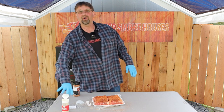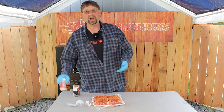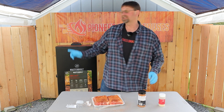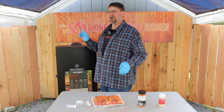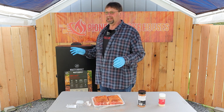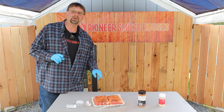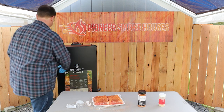Not trying to overthink this, we're just trying to run some test cooks on the smoker. Now, again, this is the new used one, so it really hasn't been broken in yet, but stuff like this with a lot of fat on it will be perfect for that.